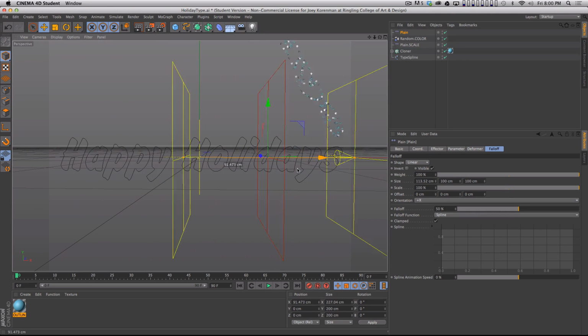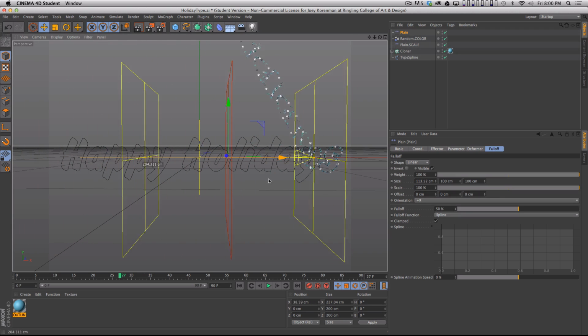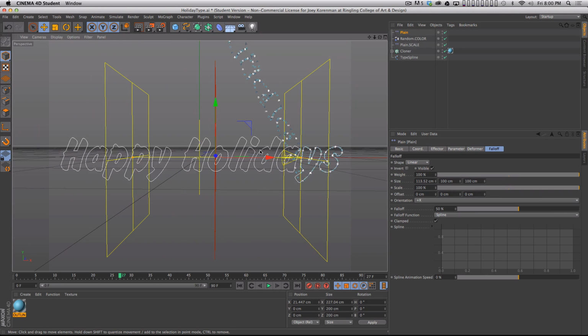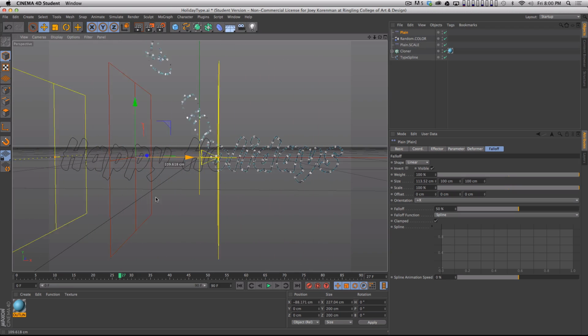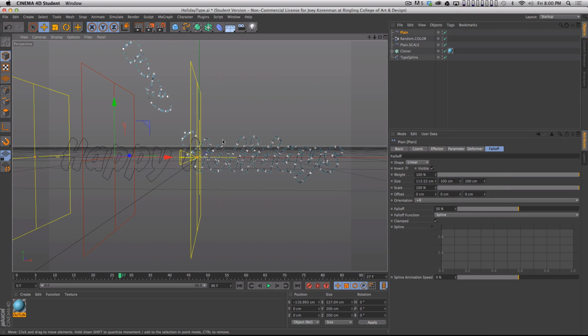And the problem with this is that this could work for some things, but snowflakes don't just move in a straight line. They kind of have these nice curving, soft motion paths. And with a plane effector, you can't get that. You can do some interesting things messing with this spline option here, but playing around with this for a little while, I was really unable to get these things to feel like snowflakes.